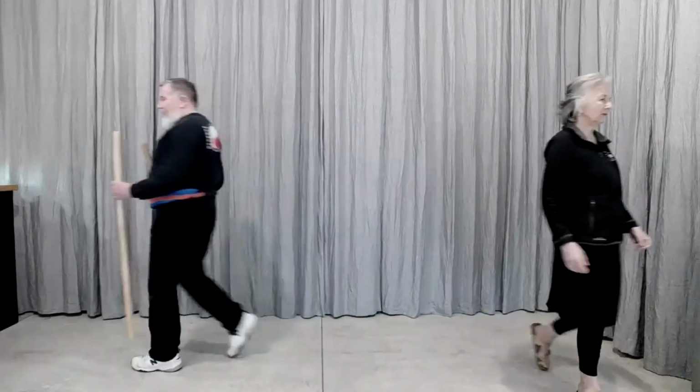One of the things that can help you when you're learning the form, when you're working on a move or whatever, is just to ask yourself as you're doing the move, what am I doing? Am I doing Li? Am I doing ping? Am I doing shu? And in what proportion? All right. So let's put the sticks away and do a couple other exercises.